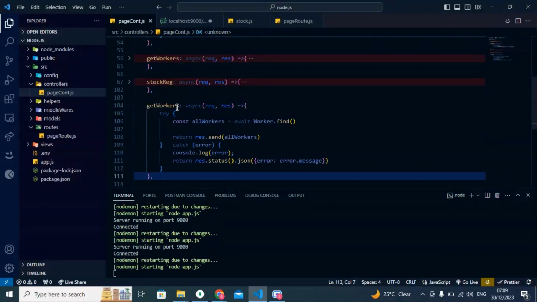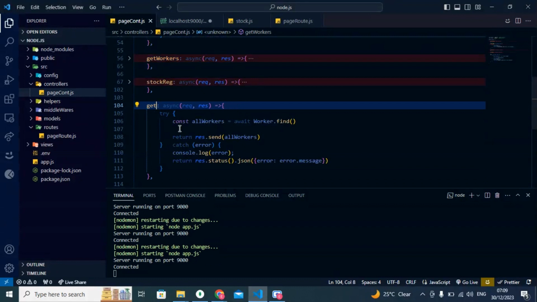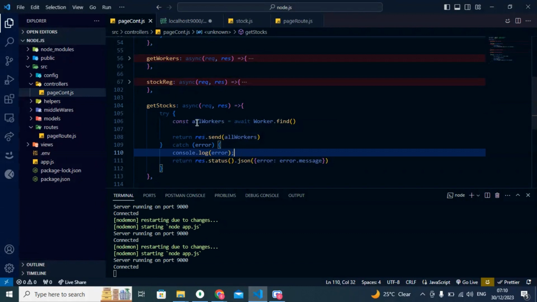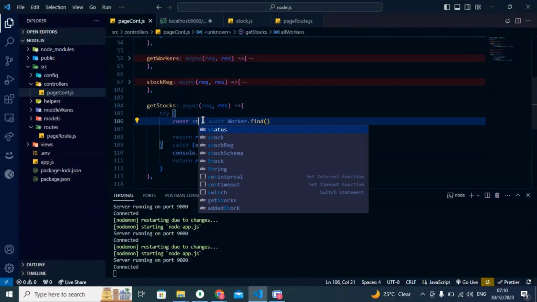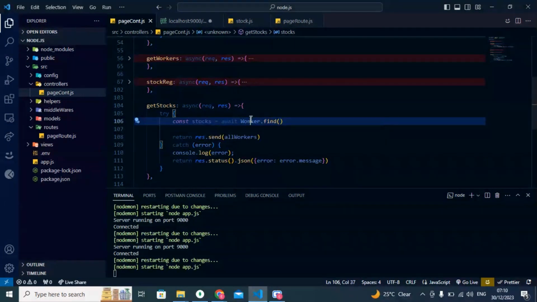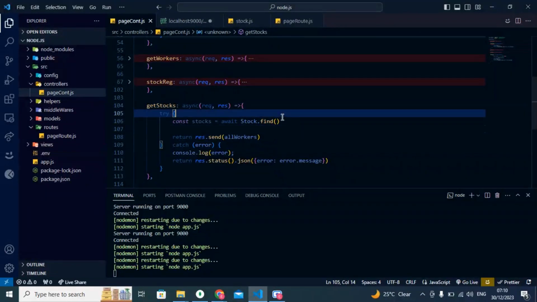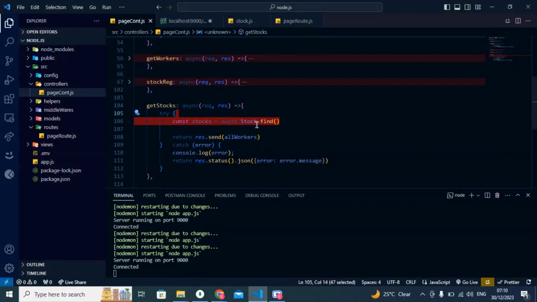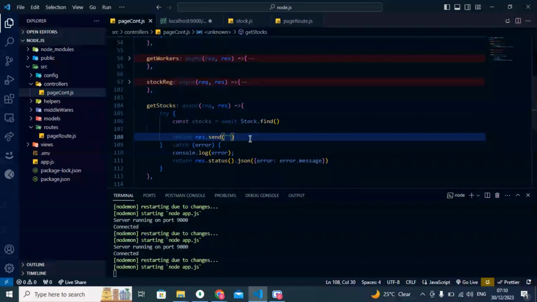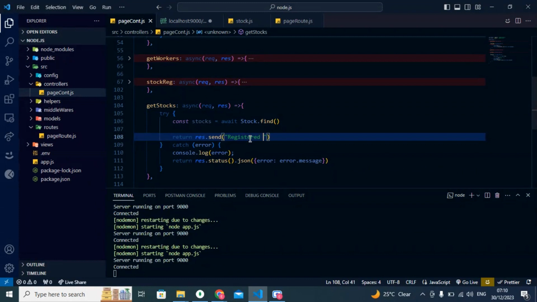So now I will just copy this and rename it to get stocks. So const stocks is equal to await stock collection dot find. If you use the find method, it returns all the documents inside the collection. So I will do res.send register stocks.